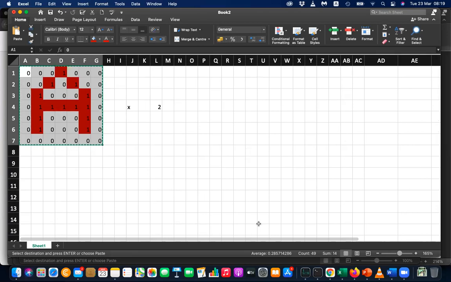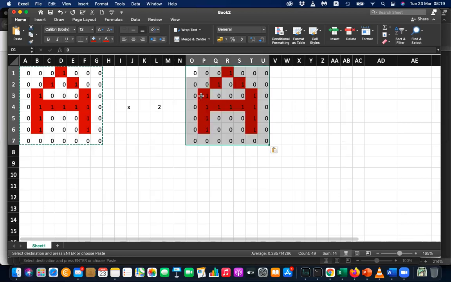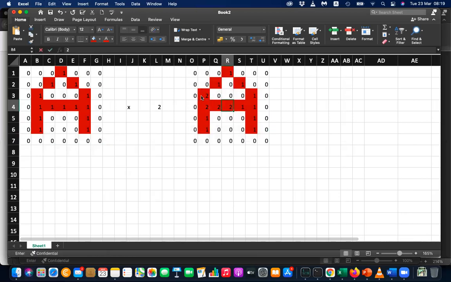Then it becomes 2A, sir. So all the numbers need to be multiplied by a particular number. Okay. All the digits must be multiplied by the same number. So I'm going to paste it over there, and this will become 2 now. Agree?